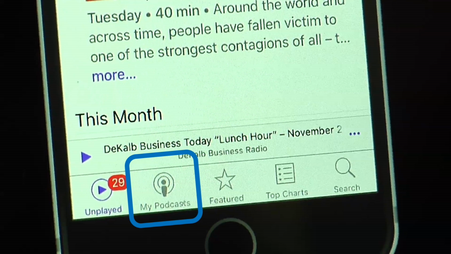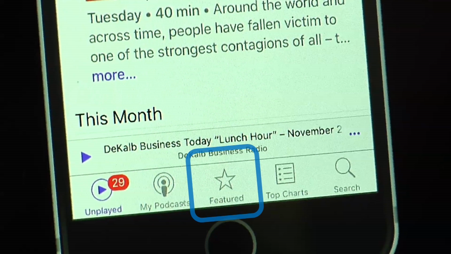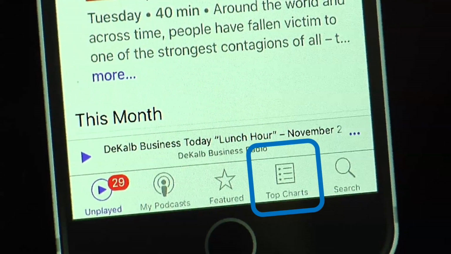Next to that says My Podcasts. After that, Featured. Now for those of you who've used the App Store a lot before, Featured is a very common term. It's the featured apps, the ones that Apple wants to promote to you. So features are sometimes very exciting to look at. Another one you could look at is Top Charts, and that's going to be, again, just like the App Store. Of all the people out there in the world that are downloading podcasts, what are the top ones? That's always a great one to go to.